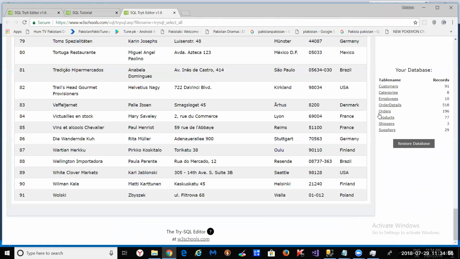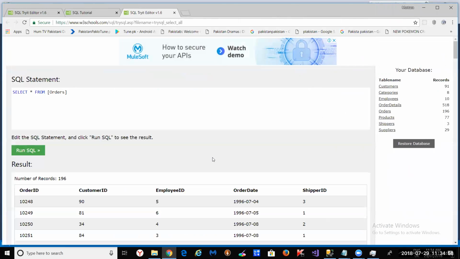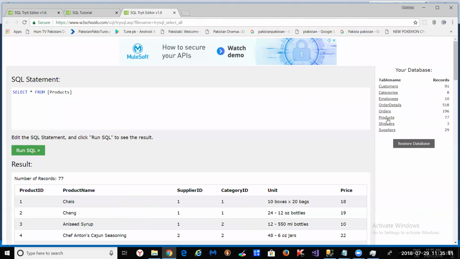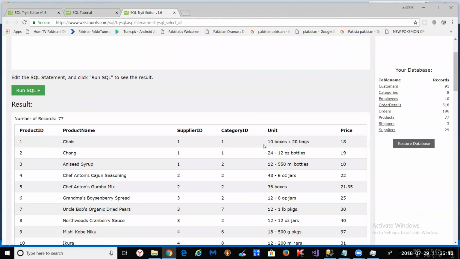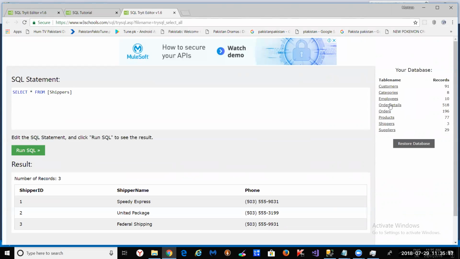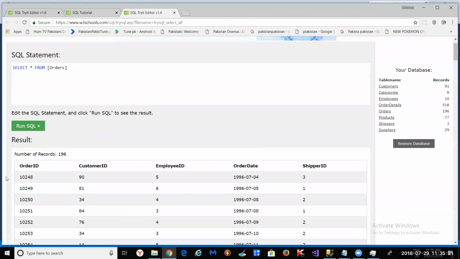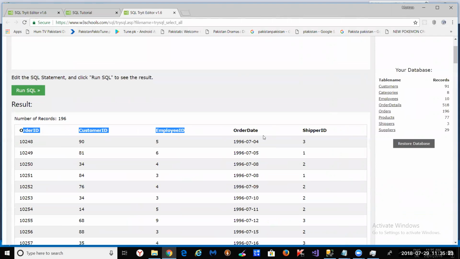Actually, let's have a look at the order table. Well, we have many details here. We have shippers details, we have products. Product looks like a relation table. So we have shippers, we have employees, and order details brings all these tables together as a relational table.